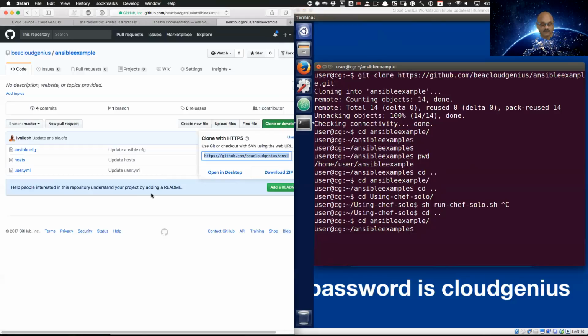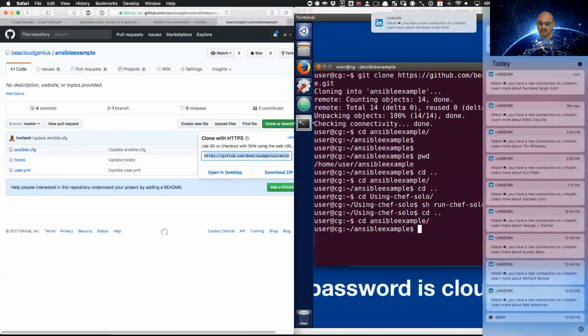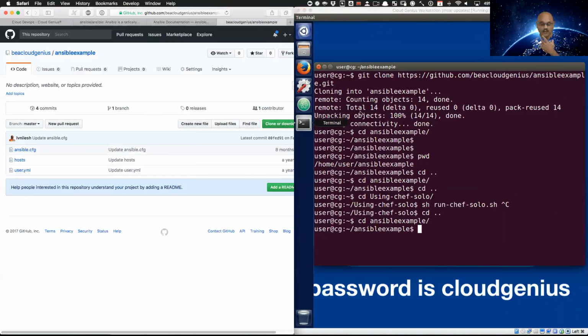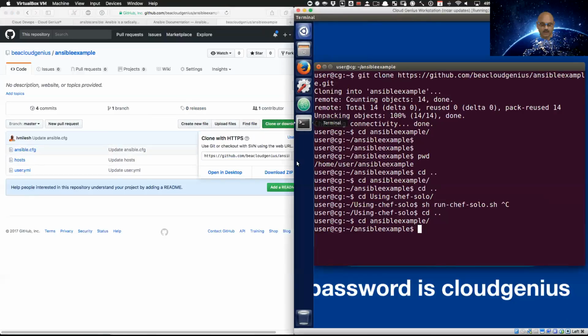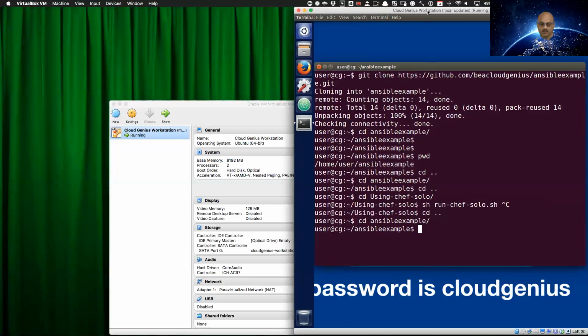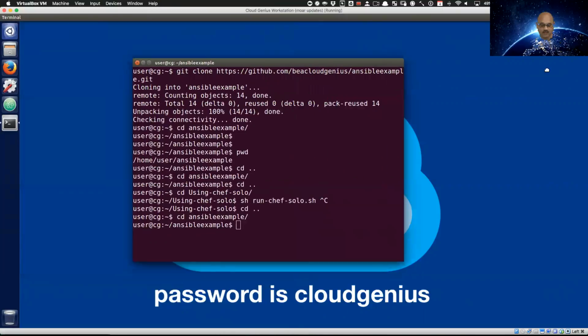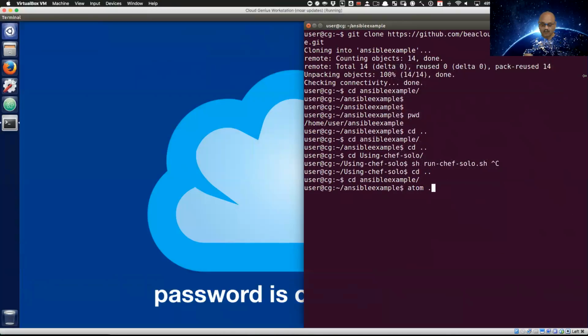Having said that, let us first read what this thing is. So this example that I have prepared, I want to read that, and I do not want to disturb myself, otherwise I'll keep getting connection requests. So I will clone that thing. I think I already did. So let's go open it now. I cloned it. I am going to look at that folder inside the Atom editor, opening it up in Atom and examining the contents.